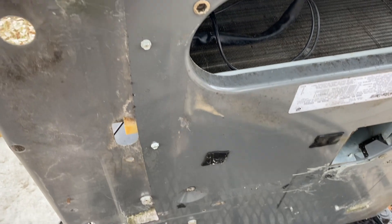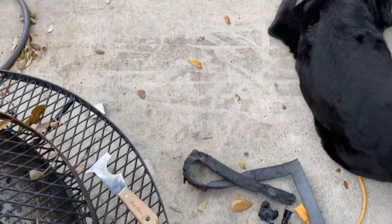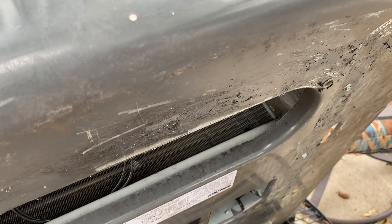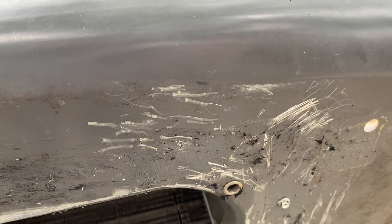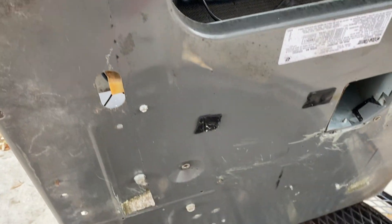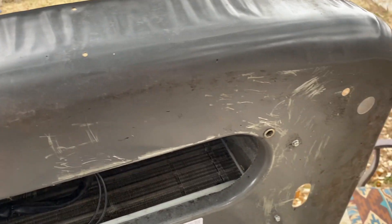Here we are — it's much cleaner. I also kind of boogered it up a little bit trying to get that gasket off; it was a pain. I ended up using some brake cleaner to kind of loosen that adhesive up a little bit, and it worked alright. It still took a lot of elbow grease. I finally had to resort to using an old washcloth and gasoline to really get a lot of that adhesive off. Good news is, despite what it looks like, it's actually clean and I think we're going to be able to get good adhesion for the new gasket.